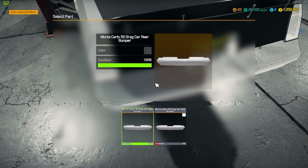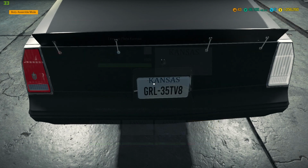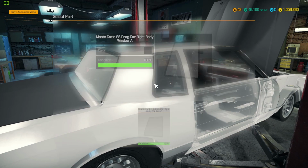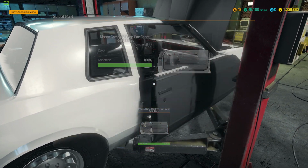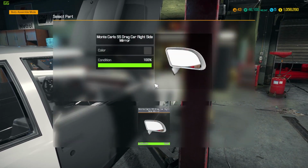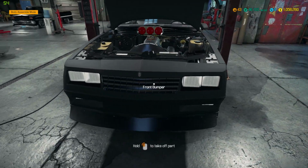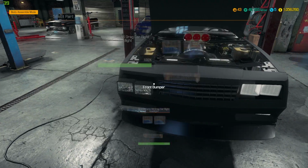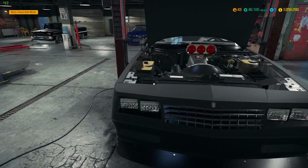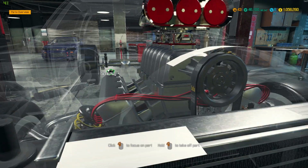I think this is going to be a fairly decent looking car when we're all said and done. I think we're just going to go ahead and paint it back to the silver that it originally was, or see if it came with any liveries. I'm not sure if it did or not. Alright, let's go put the headlights in. While I'm thinking about it, go ahead and put the oil in it.